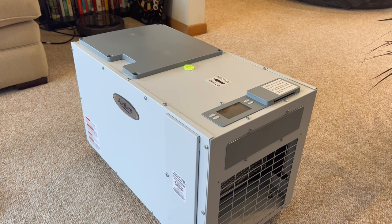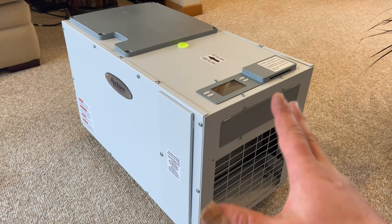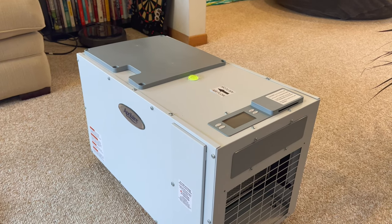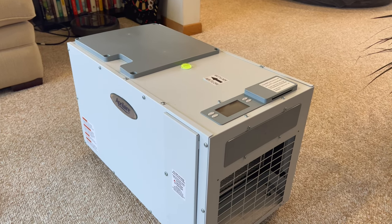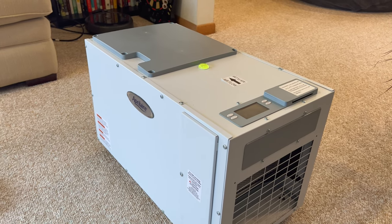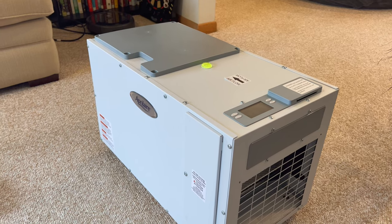Well, we either got $200 worth of scrap junk, or we have an Aprilaire E100 whole house dehumidifier. So hopefully we're going to find out which one we have here this episode. I'm hoping for the whole house dehumidifier one.